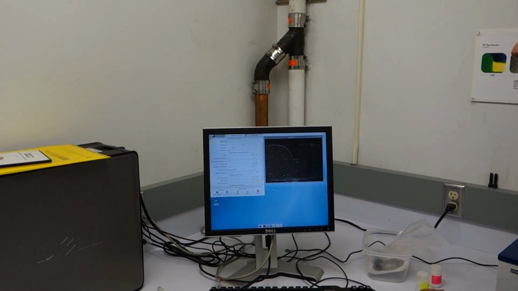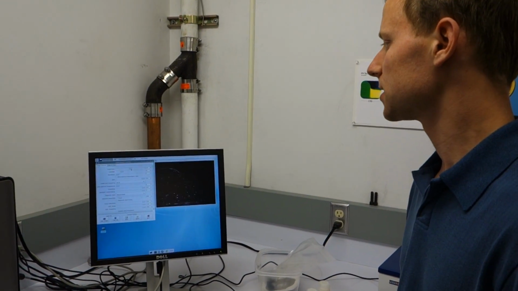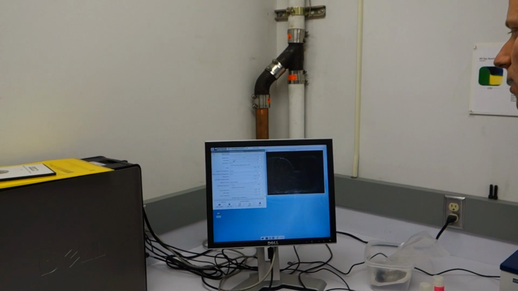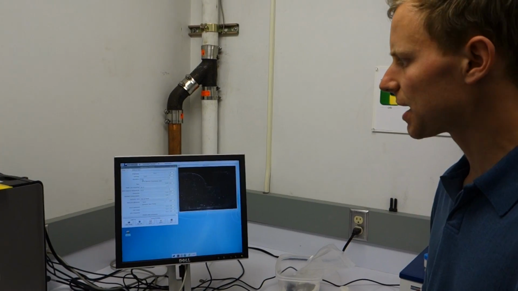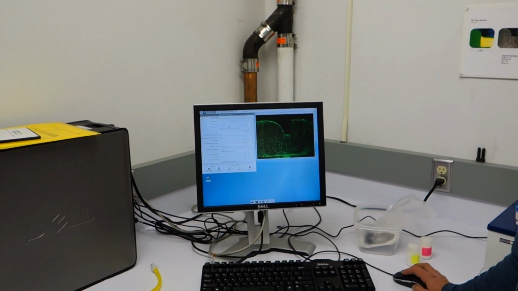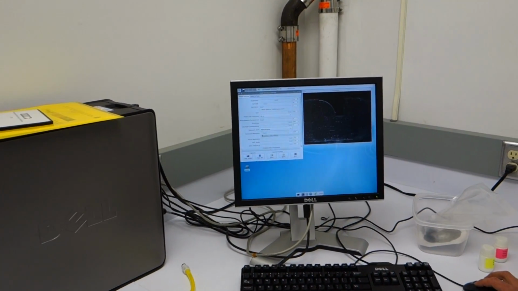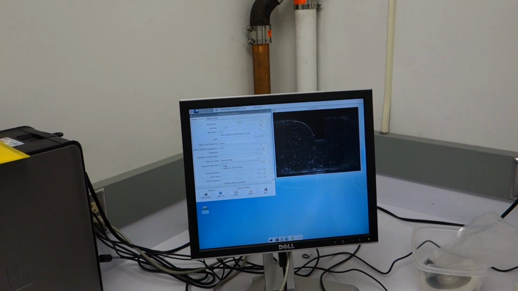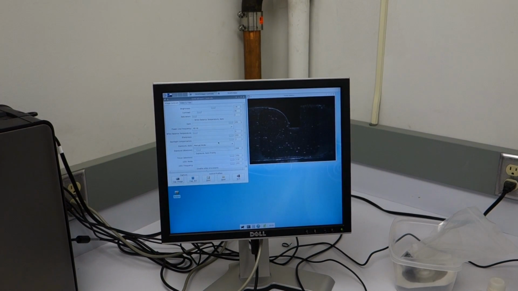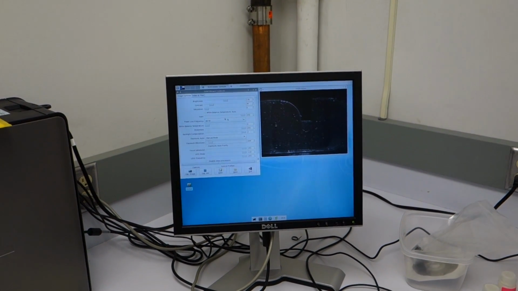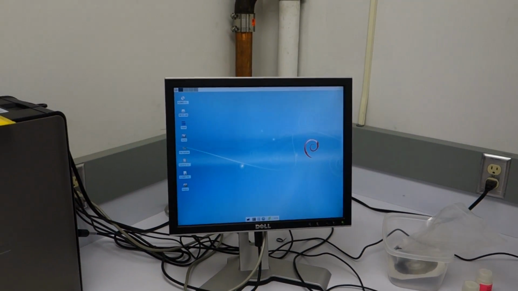So the camera control interface gives us some settings with brightness, contrast, etc. We'll have to play with those to get the settings correct. You'll notice that the saturation's at zero. If we keep it at non-zero, we see green because the laser is green. And the exposure, we can change the exposure, which changes the image quite nicely. I think these settings look pretty good for now. And so what I'll do is I'll note the percentages of maximum of these settings and quit out. Open up the FlowX web interface.